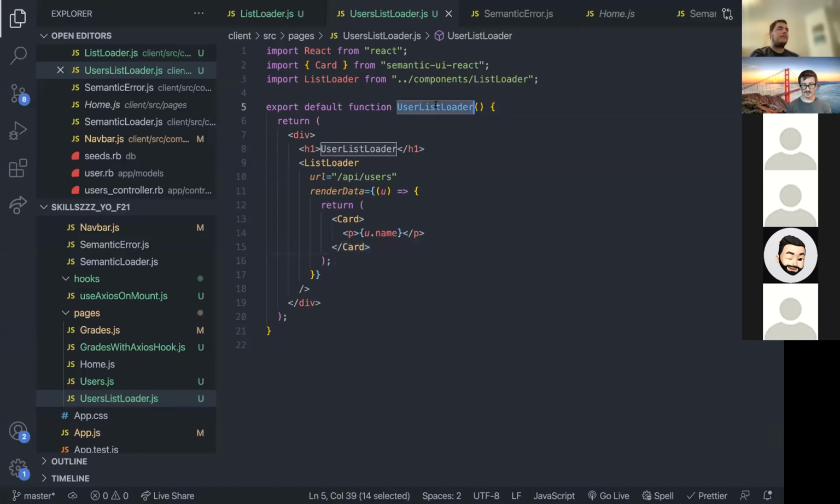So there's my user list loader component. This is kind of a little inception-y, huh? But let's do one more component just to show what we've done.